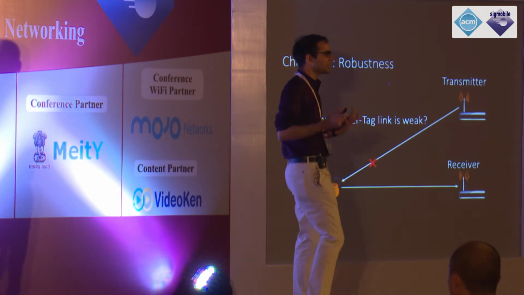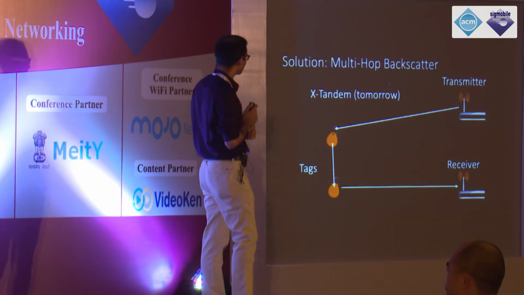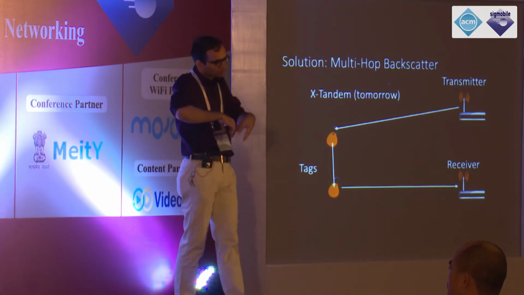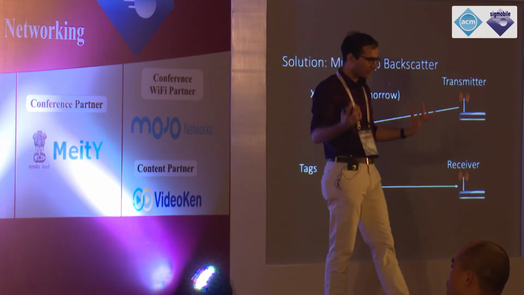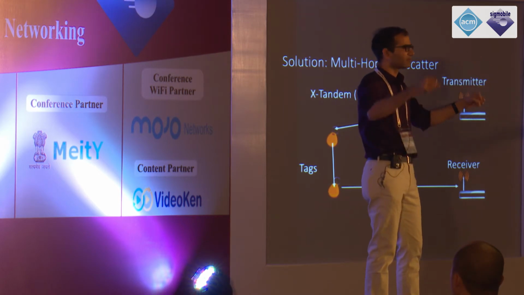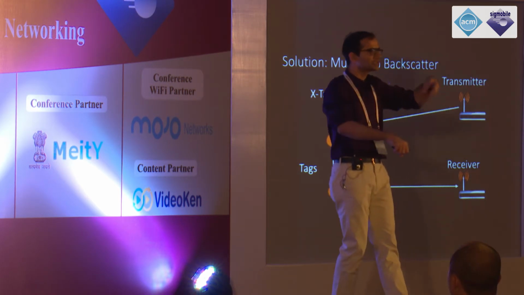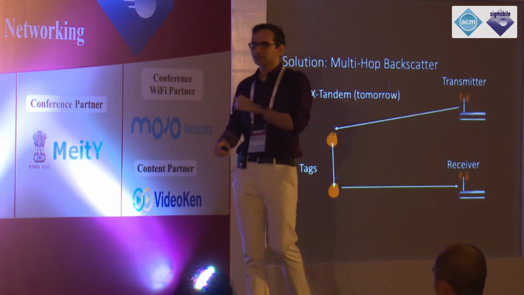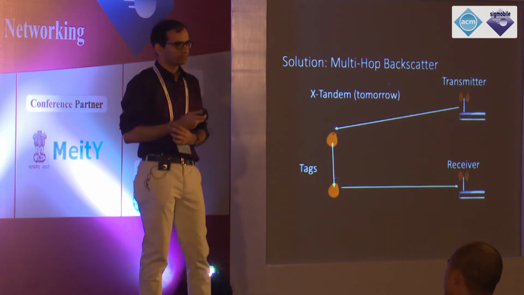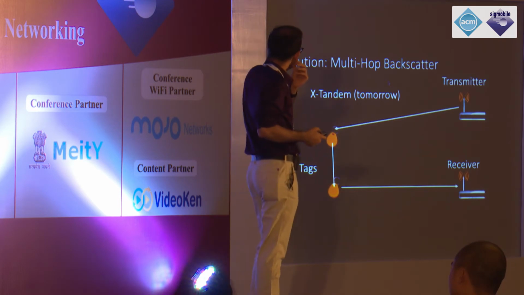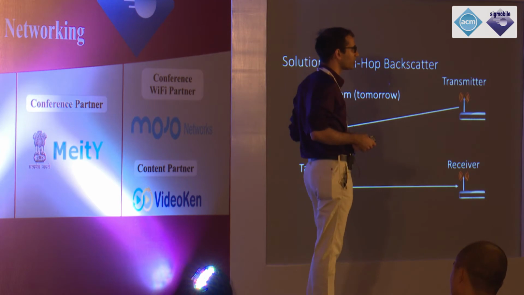The solution that the paper proposes is fairly interesting. It does a relay through different tags. In a smart home or in a smart farm or in a smart oil field, you're probably going to have multiple sensors lying around, and some of them are going to see a good signal and some of them are not going to have a good signal. If you can use the tags that have good signal to relay information across different tags, then you can probably get around this problem. The paper tomorrow deals with only 2-hop networks. It's not really multi-hop, but I'm assuming there are extensions that can be done for an n-hop network.